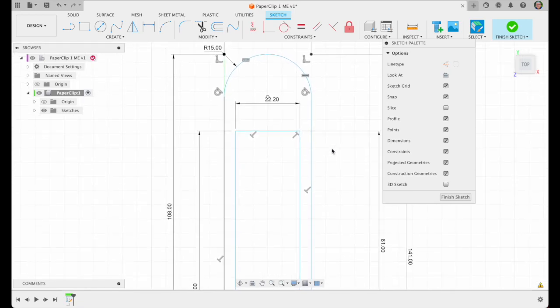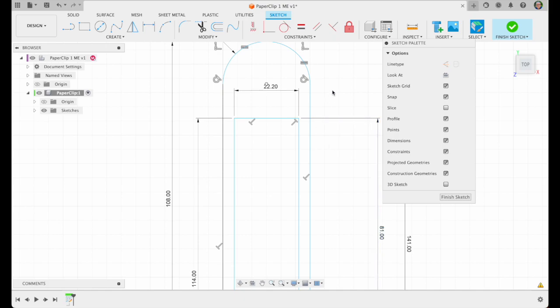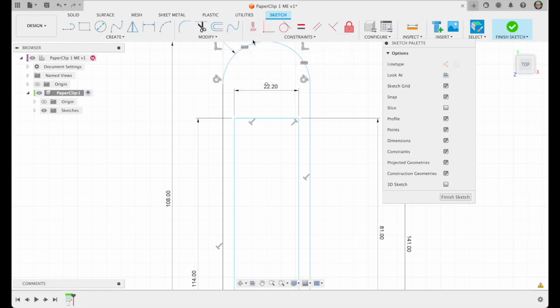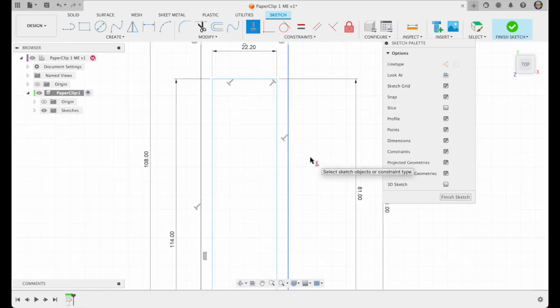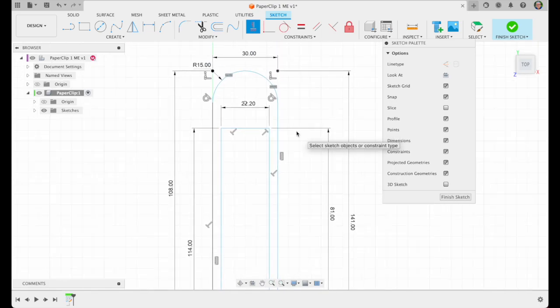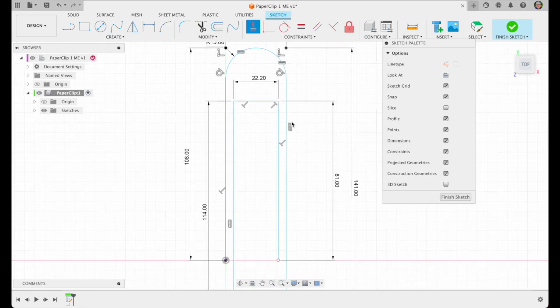Going forward, I'm going to scroll down a little bit. We have to add a constraint. And the constraint we're going to add is a horizontal constraint, and it's right up here. It allows you to do horizontal or vertical with the same tool. So if you click on a line that's more horizontal, it's going to make it horizontal. If you click on a line that's more vertical, it's going to make it vertical. We're going to click on a vertical line, so it's going to make a vertical constraint, and we're going to click on the line that says 141. You can see it's right here, this outside line. We're going to click on it, and there is that constraint symbol showing me that that line now has a vertical constraint on it.